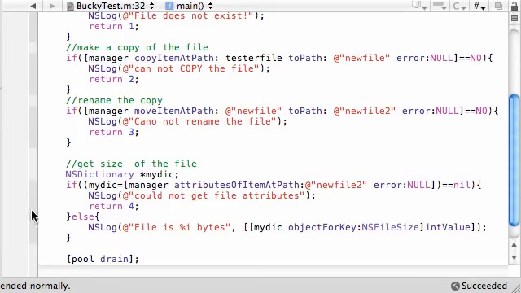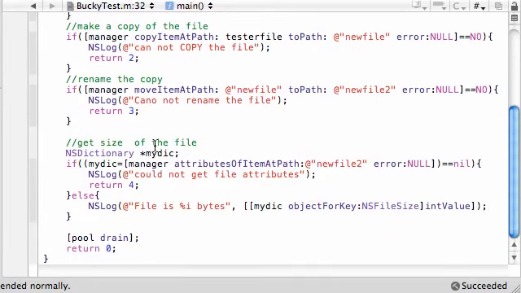So let me see if I can explain this to you guys. What we did in this tutorial is pretty much created a blank dictionary, because we don't need to fill in anything because we want the computer to fill it in for us. Now, what this method, attributesOfItemAtPath, does is it creates a dictionary for you of all the attributes of this file, the file size, with a bunch of other attributes as well.